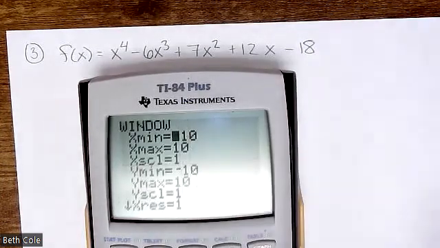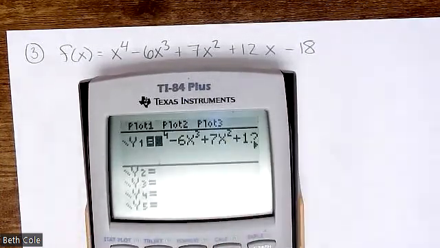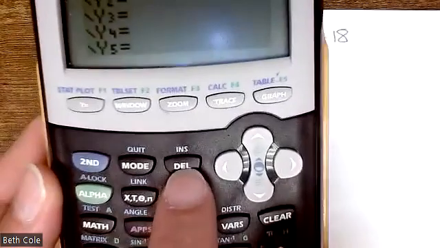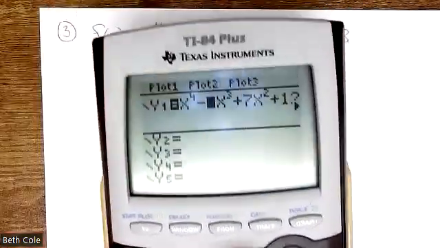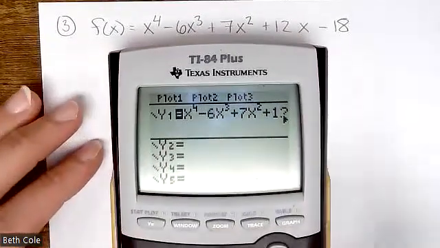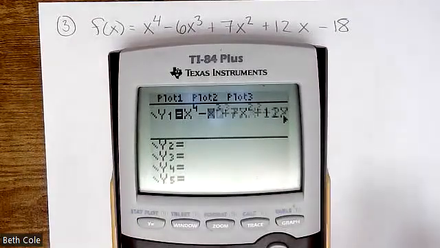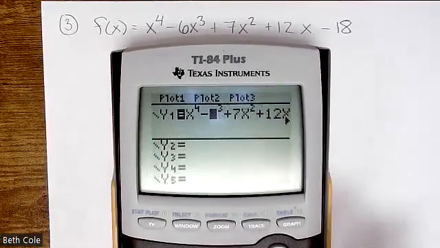If you make a mistake, let me go back to y equals. You don't have to delete the entire thing and start over. You can delete one thing at a time. Watch me do this real quick. Say I didn't want that 6 to be there. Do you see this key right here that says DEL? Just watch this for a second. If you hit delete on that 6, do you see how just the 6 goes away and not the whole thing? It's cool, right?